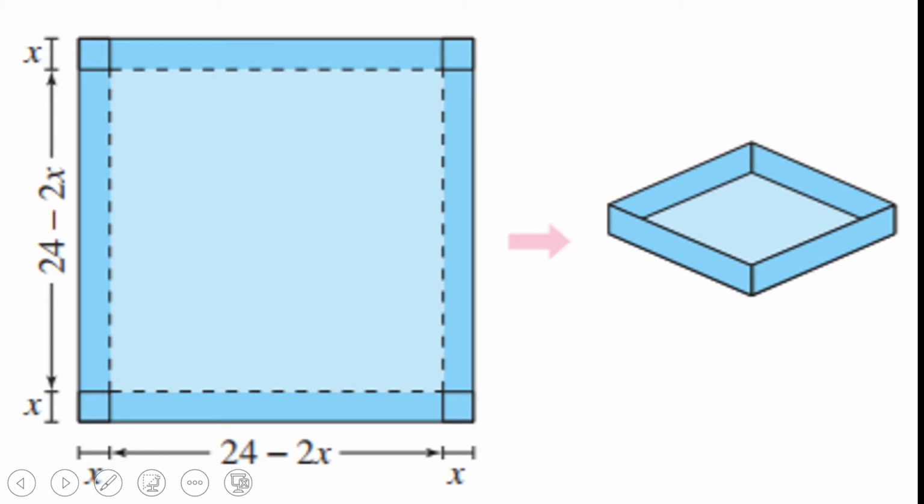So the first problem that I'm going to look at is, we have this big square or big cardboard piece, okay? And we're going to try and turn it into a box lid. So we're going to cut out corners. So if you can see the corners here, we're going to cut out a corner. And what we're going to do with that is that we are going to fold it, after we cut it, and then we are going to create our box.